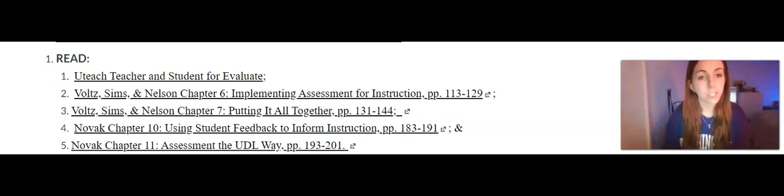The fifth reading, Novak chapter 11, talks about the evaluation period and how that should be a continuous process throughout the lesson, but a summative assessment at the end of the lesson should be administered, whether it's a choice assessment like we are doing through the quantifiable products in our learning objective, or standardized exams.